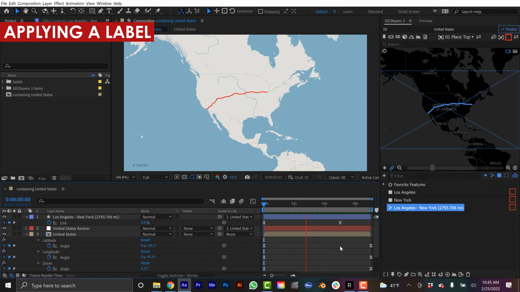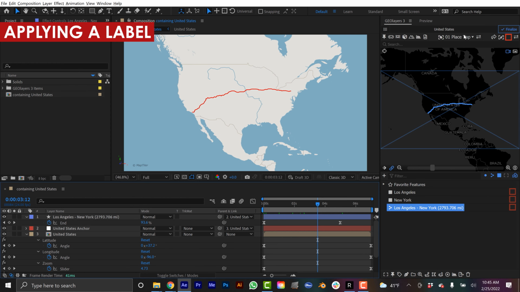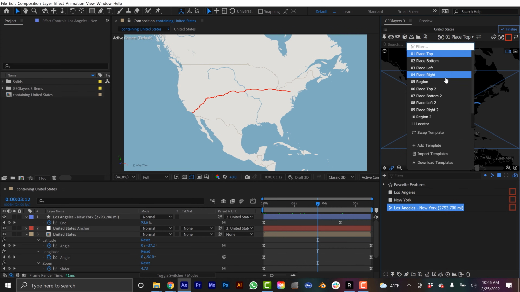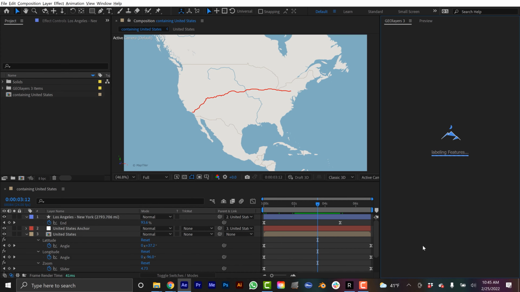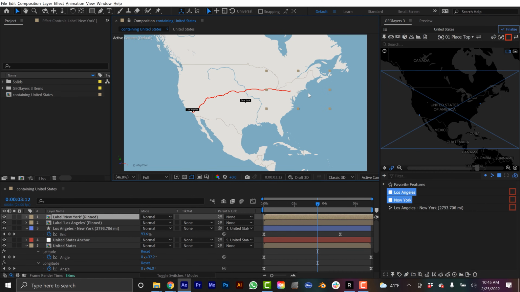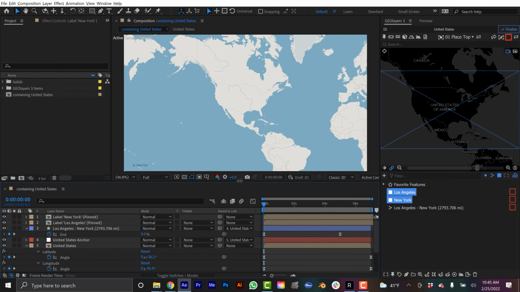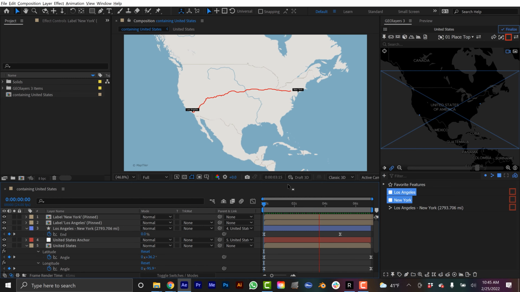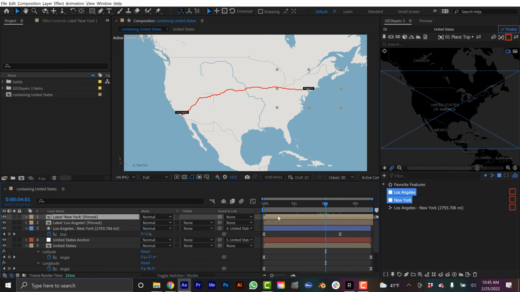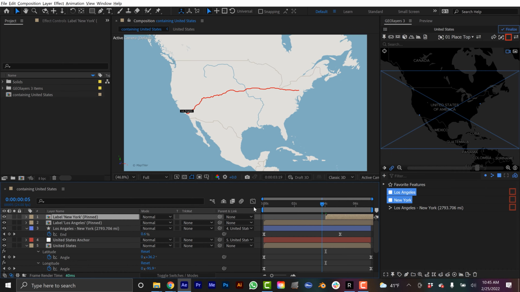All right, now let's say I want to label the two cities. I can go up here to my label templates and I have a bunch of different options. So right here with place top, I can keep that selected and grab both Los Angeles and New York. Then right down here, I'll click on label features and I can add labels, and that will auto geo-reference those and attach them there. They even have animation on there and they're going to scale with the map comp, and then I can simply move this to match up when that hits. I can move the New York label to here, real simple.